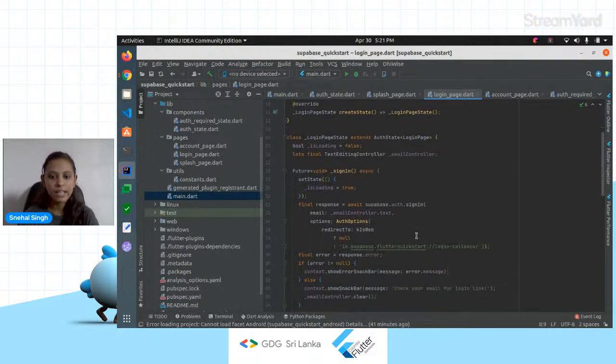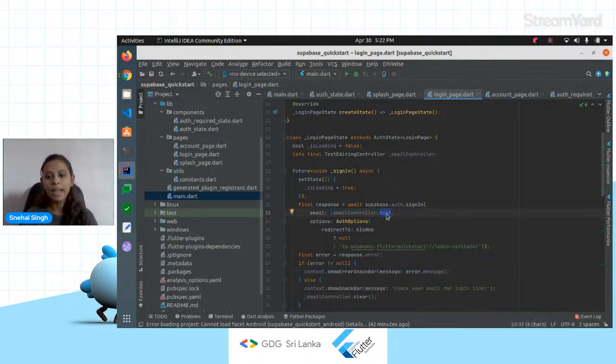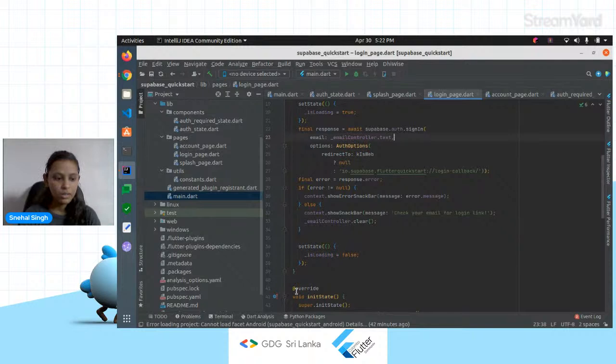Now inside this splash page, you can see that we have used the magic link authentication feature for our application, and we have created a text editing controller and are passing the text that will be entered by the user, and then going to use the magic link auth options and adding the deep link that we have provided inside our Supabase project.